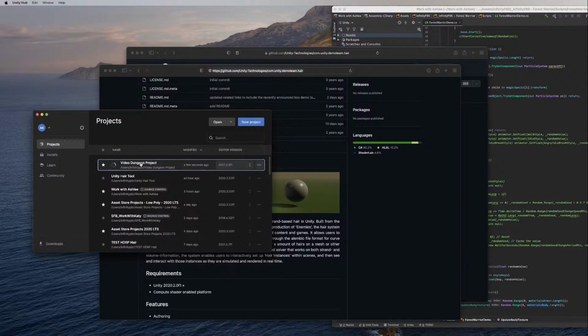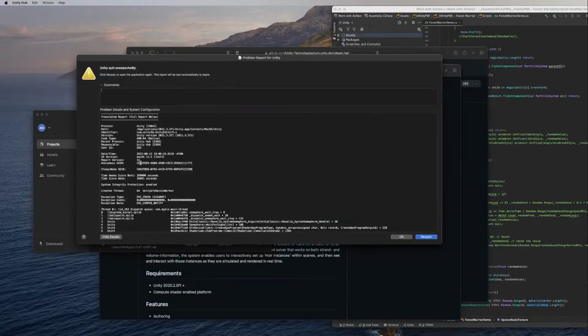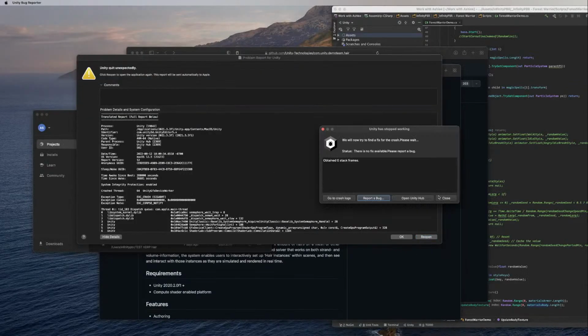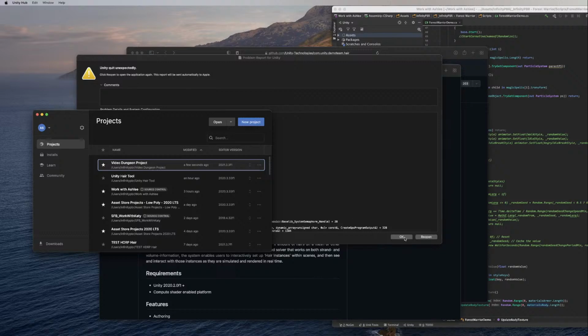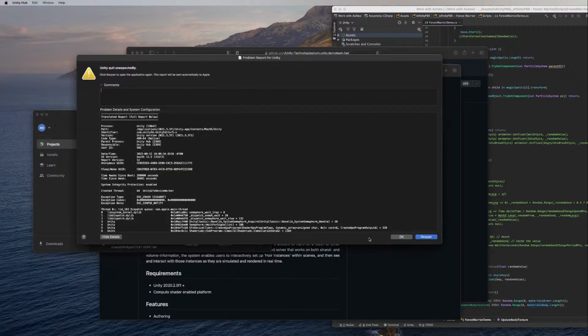I'm trying to mess with the new hair solution. The problem is I don't know how to use it, and there's no documentation. Which is really the best way to release something with no documentation. Now it keeps crashing because the samples make it crash essentially.